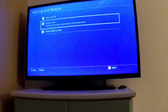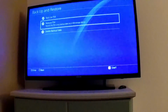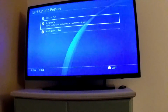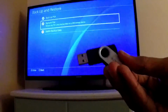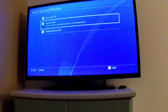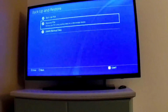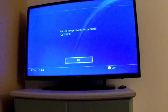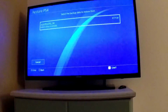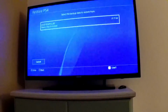So what I'm going to do is remove the old USB that was in there from the firmware, the red one. And now I'm going to take the black one, which was the backup, with the 32 gigabytes, and put it in the PS4. Then I go to restore PS4. It didn't detect it yet because I just put it in. So I'm going to wait a little bit, hit it again. I went to restore and it actually recognizes this backup.